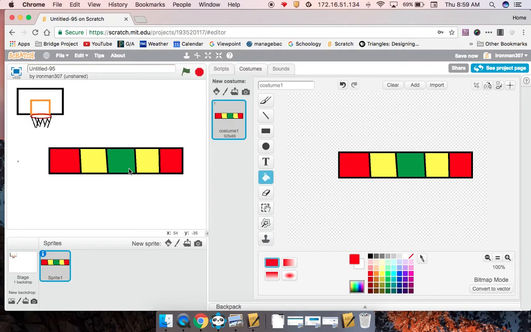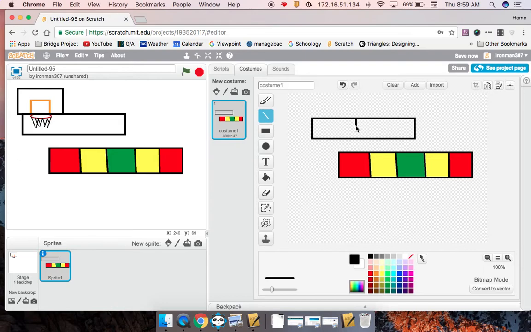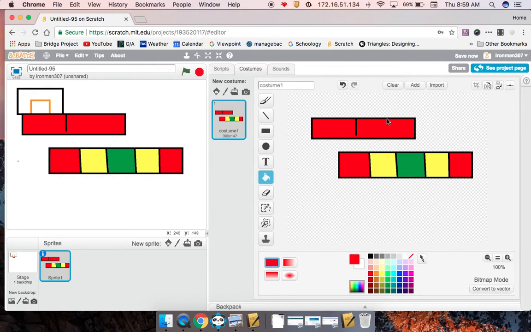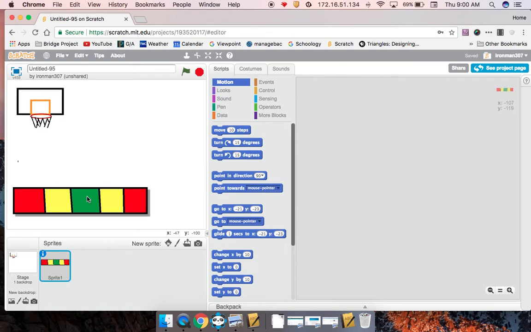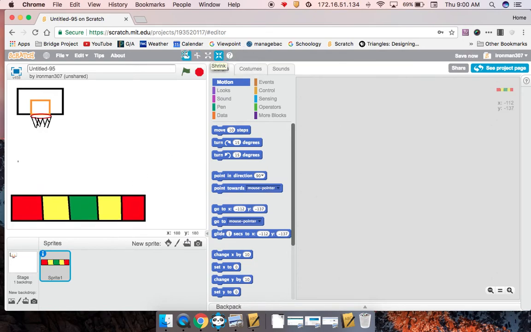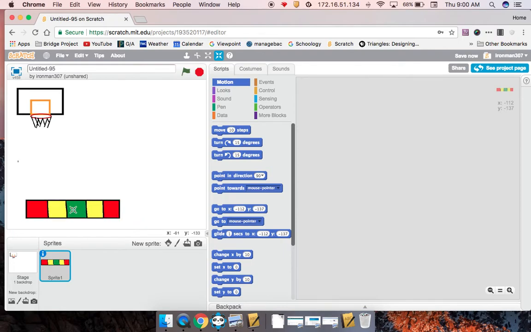Now, shot meter. One thing I will point out is that, let's say you have a box, and then you have a line, but your line doesn't go all the way, it's not touching. So if there's any open white space, like if I wanted to fill just this side red, when I click here, it's going to fill the entire thing red because there's a little gap here. And because of that gap, it will fill the whole thing. So if for some reason more squares are filling than you want them to, it's probably because of that. So undo, undo, undo. This is my sprite I'm going to work with. So now I'm going to move it to the corner, and I'm going to shrink it. Shrink is right here. Scroll up if you can't see it, but that is where it is.